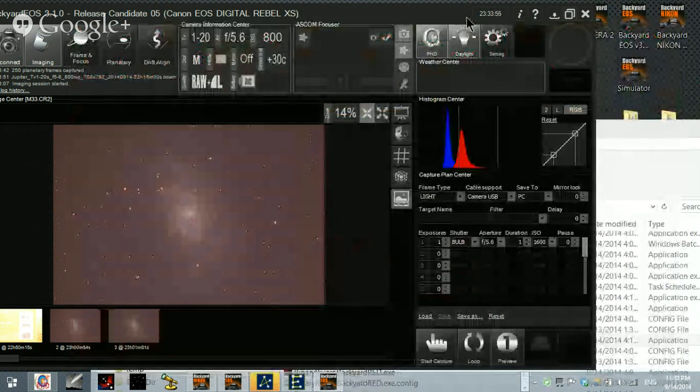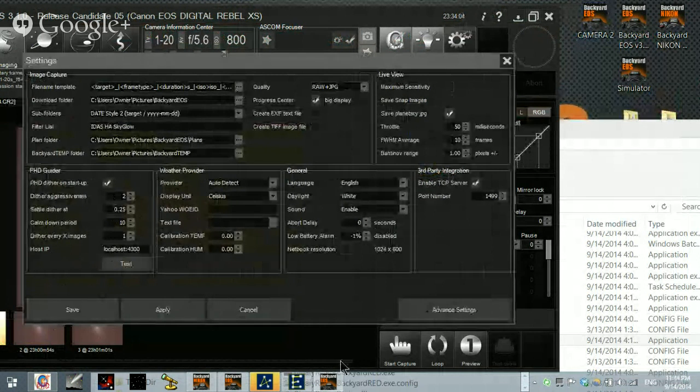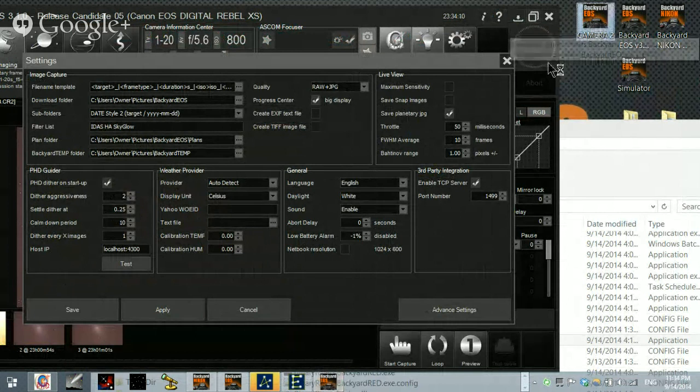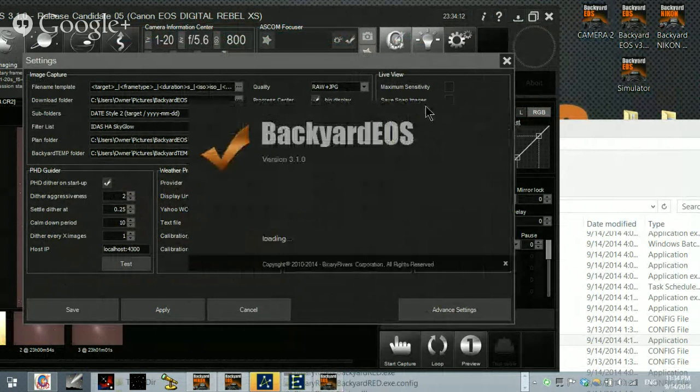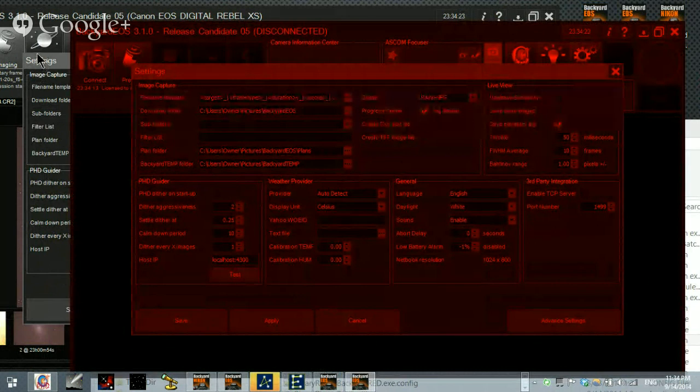So the reason why it is a separate executable is to make sure that the settings that you change in your instance number 1 do not cross over to instance number 2. So if I start this here, the red one is my instance number 2. These settings here are completely independent from the settings in your first instance.